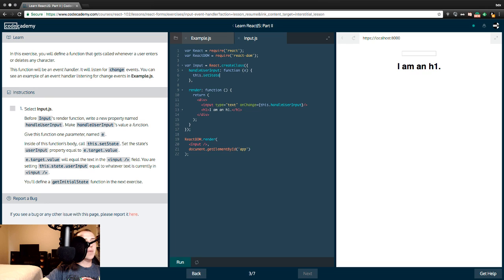Set the state's userInput property equal to e.target. I'm confused. I don't know what's happening anymore. I'm envisioning it. I kind of want to do something like userInput, blah, e.target.value. But this seems generally wrong. You know? Maybe.